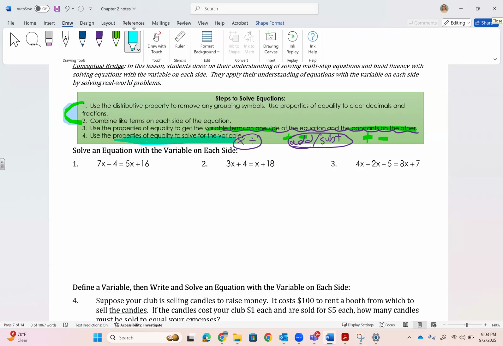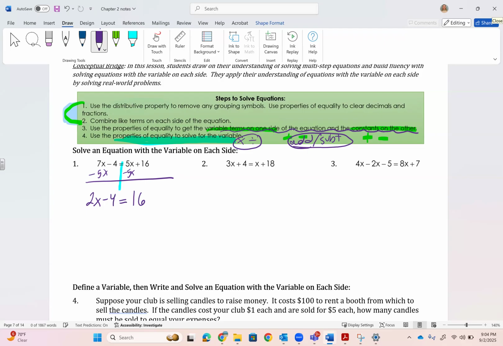On this one, if we draw the vertical line, you notice there's x's on both sides. So I would always move the x's to be on the same side. If I want to move the 5x to the left side, notice the sign in front of the 5x is a positive 5x. So we're going to be subtracting 5x from both sides. As long as you do it on each side of the equal sign, you're fine. And then you get 2x minus 4 is equal to, bring down the 16.